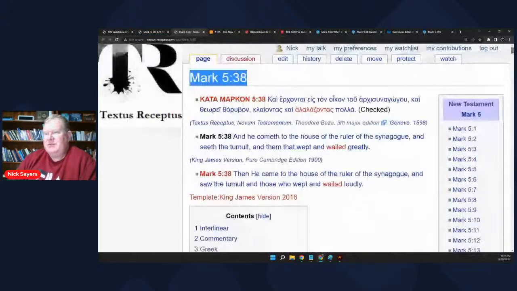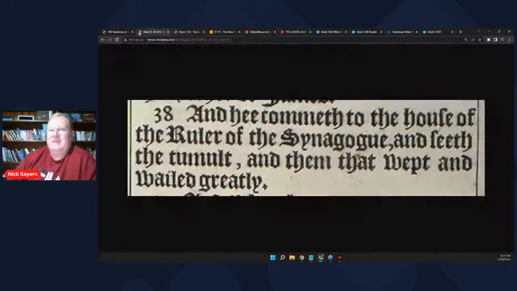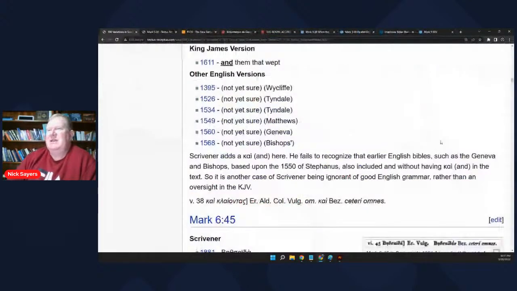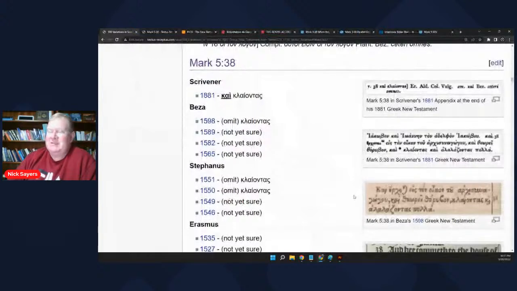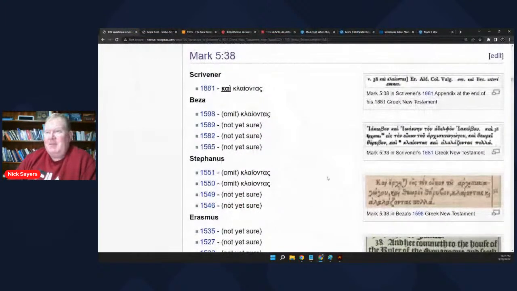So, and those who wept, or the 1900 King James, "and them that wept and wailed greatly." So this is another sort of nothing burger. It's just something that Scrivener, just as he was reading along, looked at the Westcott and Hort text and said, oh, we've got the K there. Maybe we need the K there.